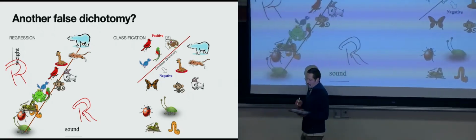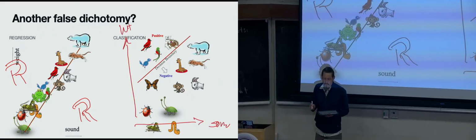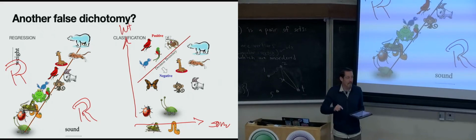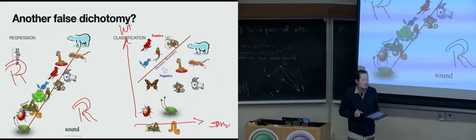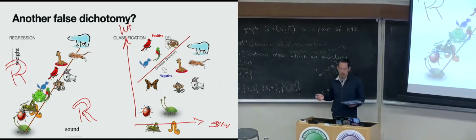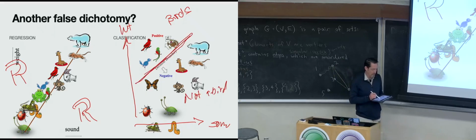Classification, our inputs may be the same thing, right? It's still going to be sound and weight, but our output is now a discrete category, one of a small number of things, okay? So our category here is maybe birds and not birds. So everything on this side of the line is a bird. Everything over here is not a bird. This decision boundary is a line. This line of regression is a line.